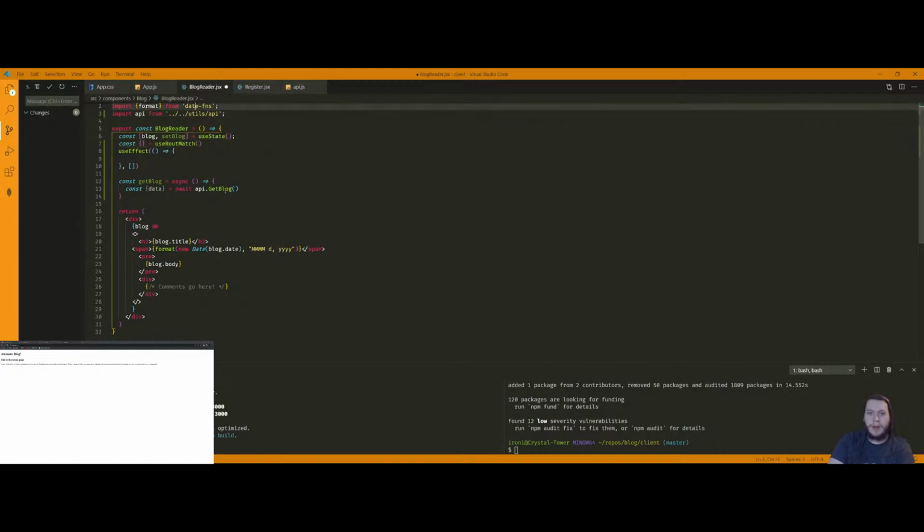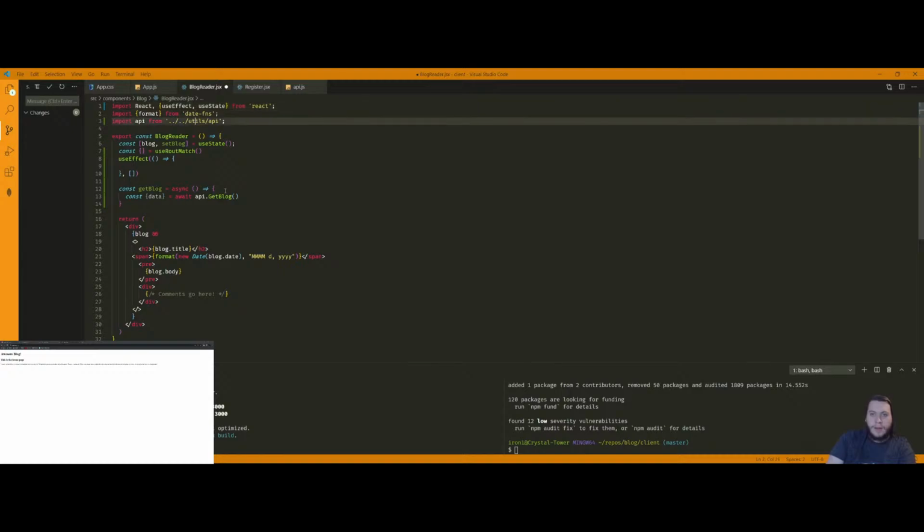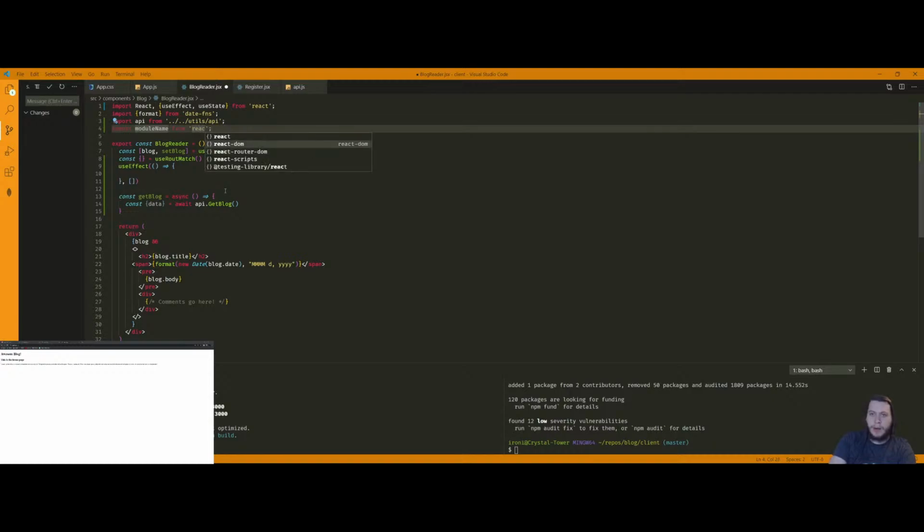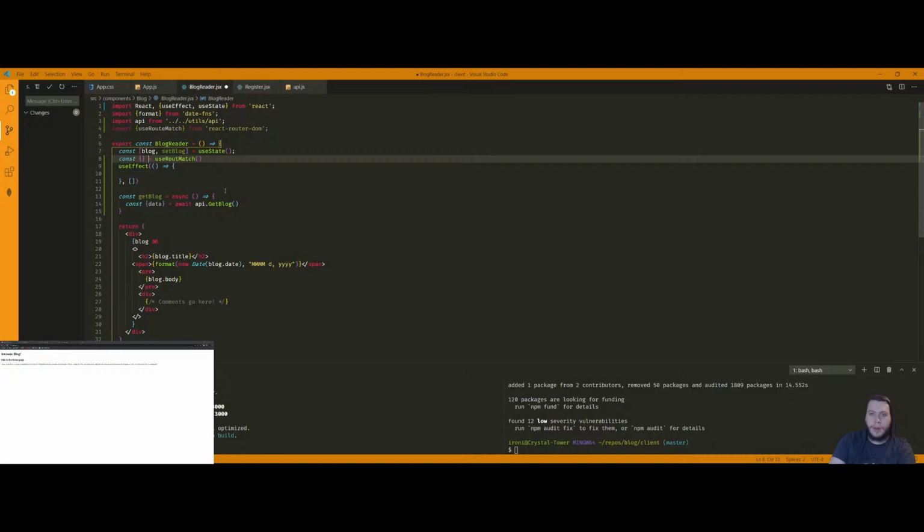Not finding it. Import from React Router DOM, useRouteMatch. Let's find params. And from params we can get ID.